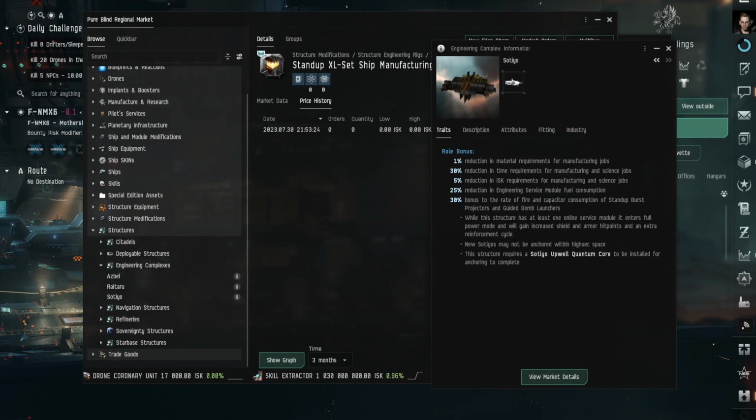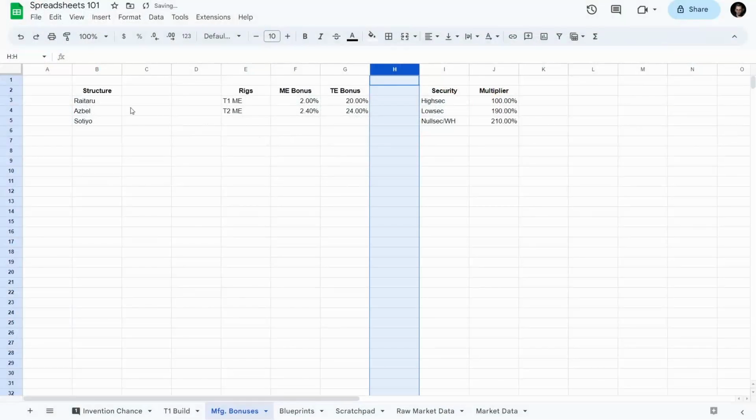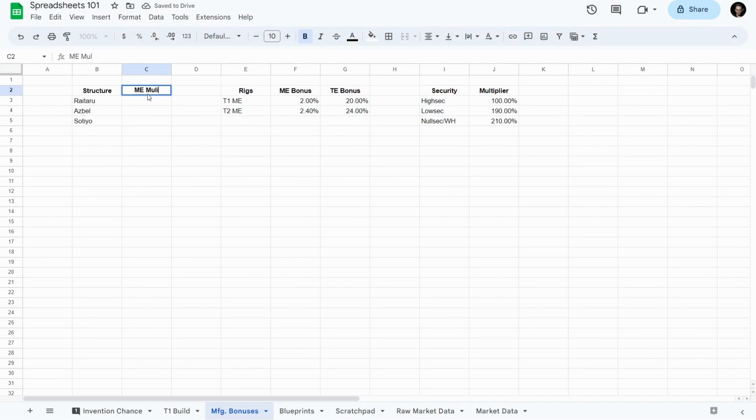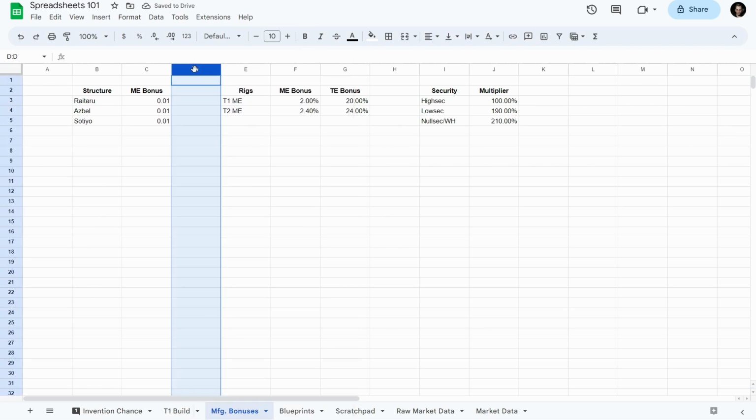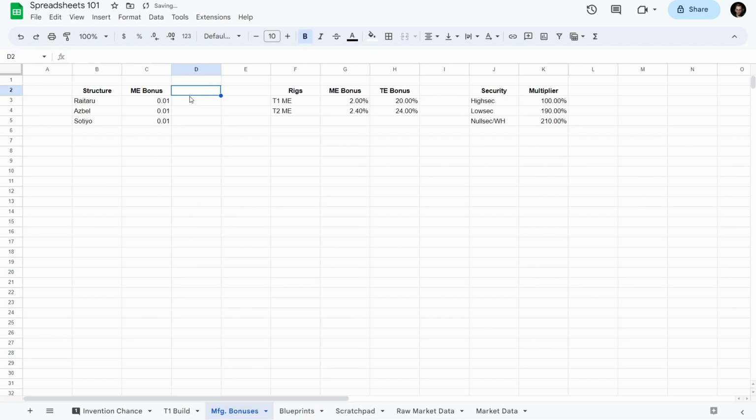So let's just split these guys up a little bit. So ME multiplier, or ME bonus is 0.01, 0.01, 0.01. But the TE bonus is going to be different between them.